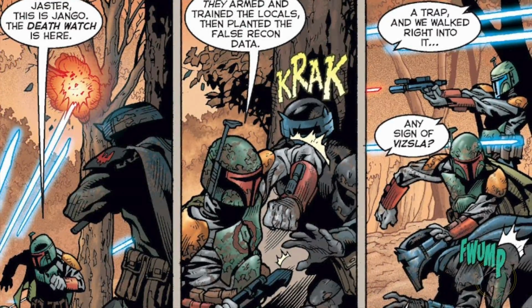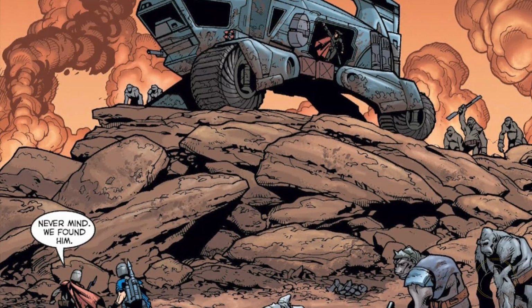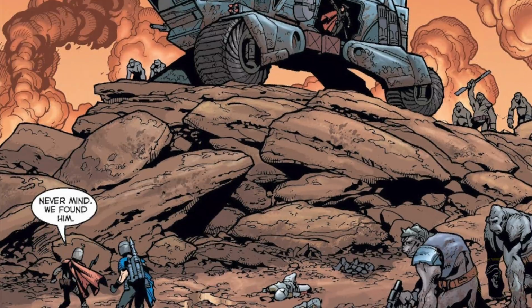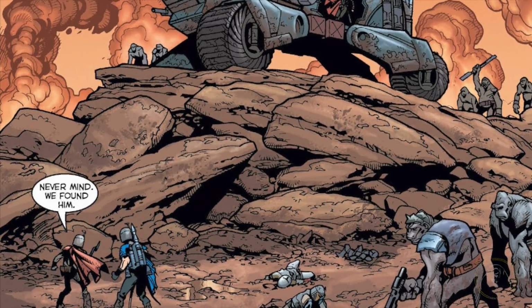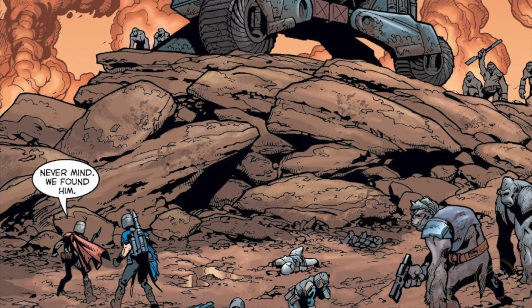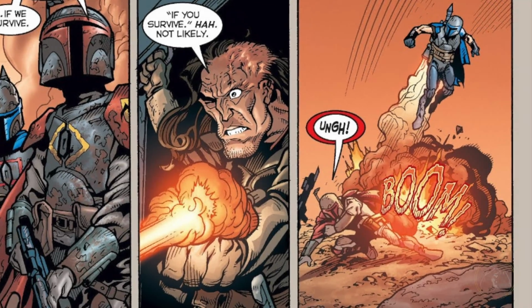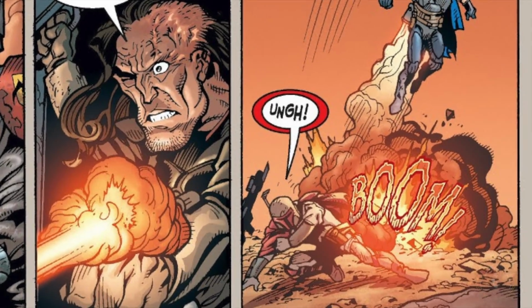Don't get in my way. As Jango radios into his supreme commander and the man who raised him as a young boy, the leader of the Mandalorian clans, Jaster, whether or not they had any signs of Vizsla yet, the scene transitions to their dogfight. As Jaster tells his second-in-command, Montross, that his poor actions and disobeying of the orders has left him without a crew, Vizsla fires a powerful blast upon him, pinning Jaster to the ground.